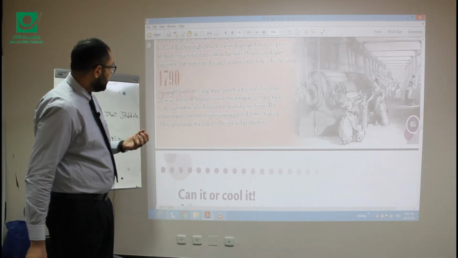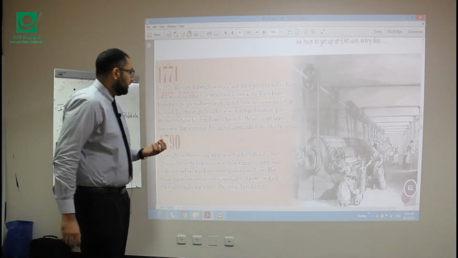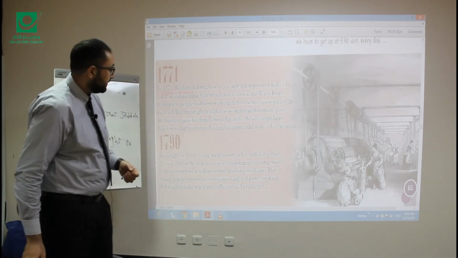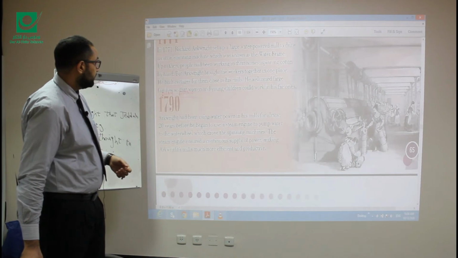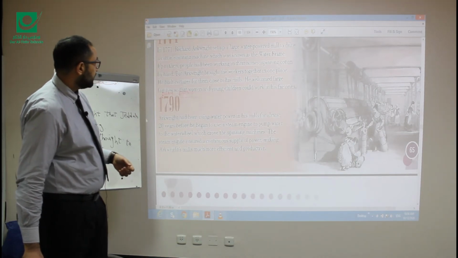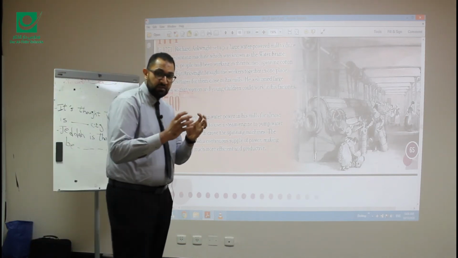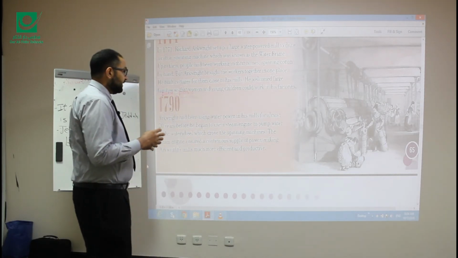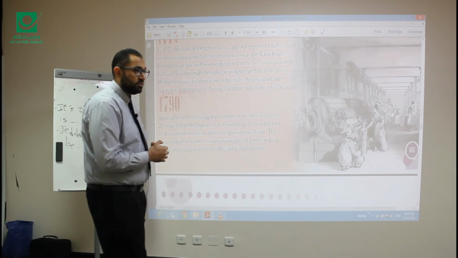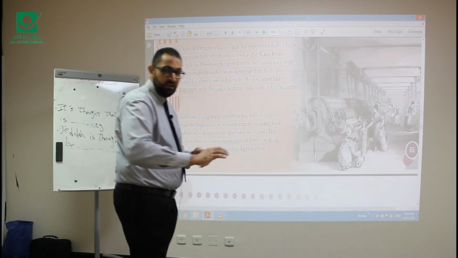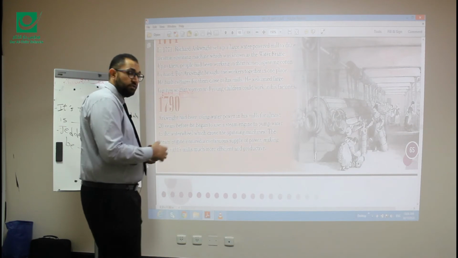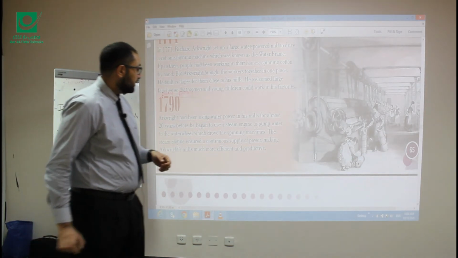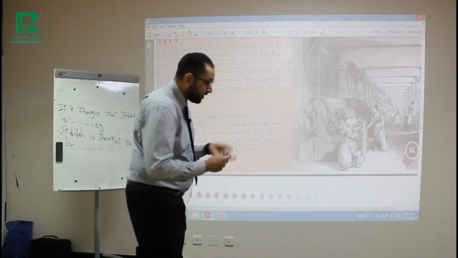As you can see, we have many words that we are familiar with, except for spinning, and by spinning I mean the process of getting the cotton made. We also have the word cottage, and a cottage is a small house that is built with the leaves of trees, and you can keep your stuff and your children in these cottages until you finish your work, as they were welcomed at that time. We also have the word efficient. And what do I mean by efficient? Yes, of high quality.